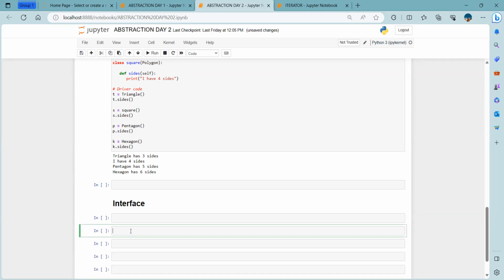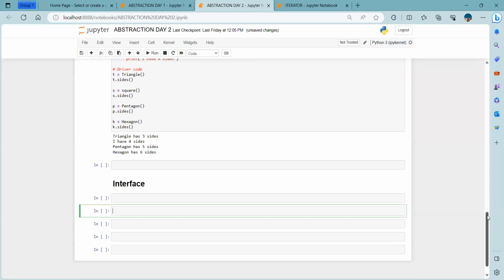So what is interface, or you can say when do we go for interface.